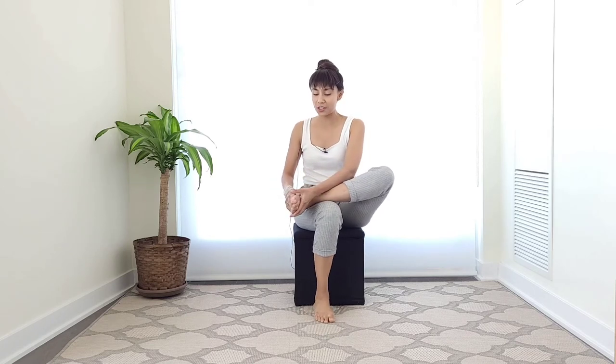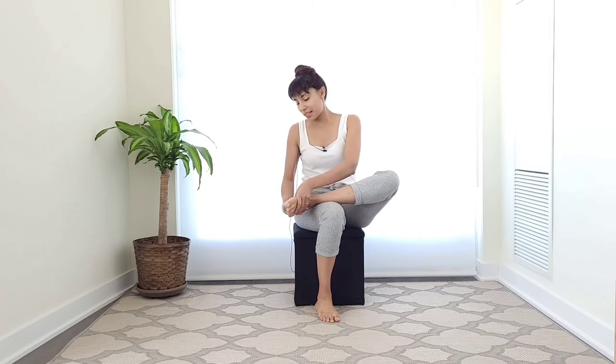Go ahead and release once you've done about 10 repetitions of that move, and let's do the same on the left side. First, just massage the foot — this is your opportunity to really connect to your feet. Breathe through it and spend some extra time in spots that are asking for more attention. Maybe notice the areas that feel good. Don't forget about your toes, just waking up the reflexes and getting the body to feel good.